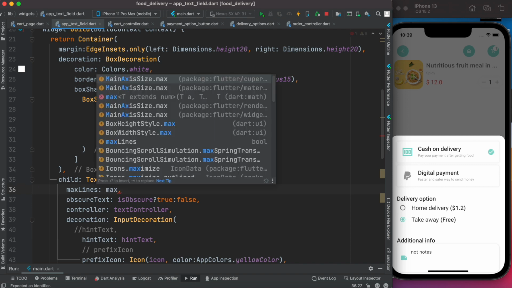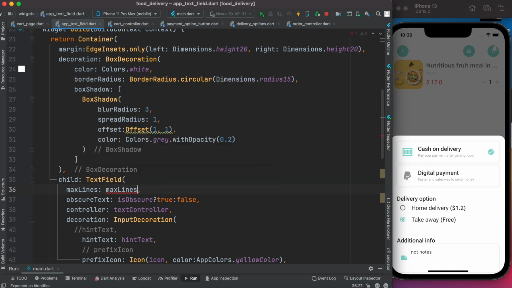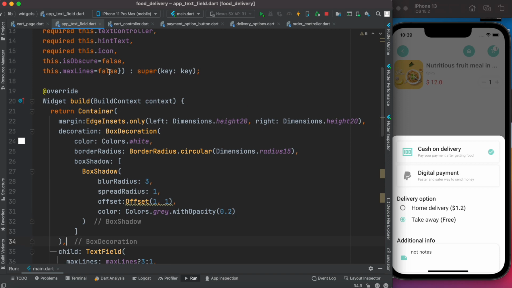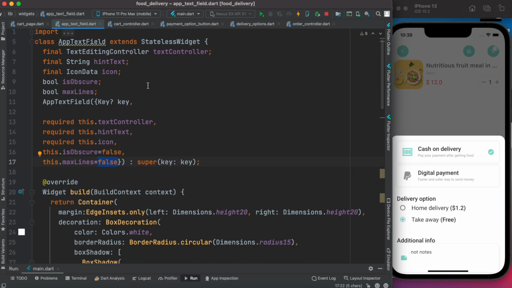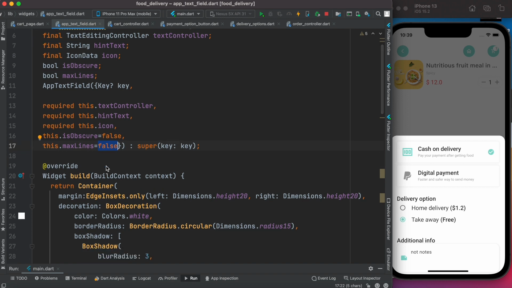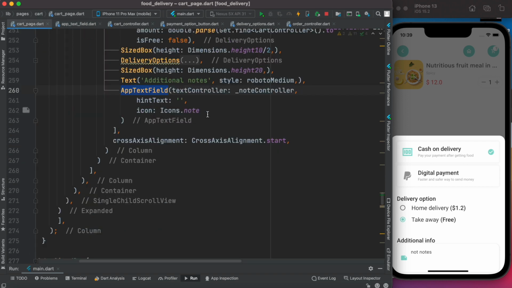If maxLines, the one we are sending, is true, then we'll have 3 lines, otherwise we'll have 1 line. Now this is the default value, because do remember this AppTextField we are using throughout our app, so this is reusable, but we can trigger maximum lines based on this boolean, whether we send it or not.